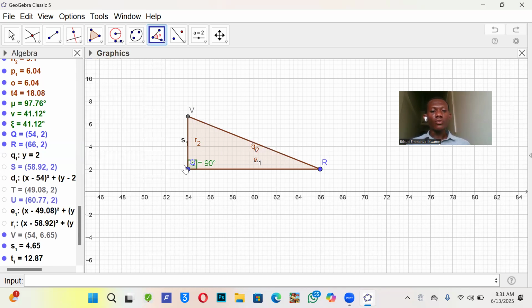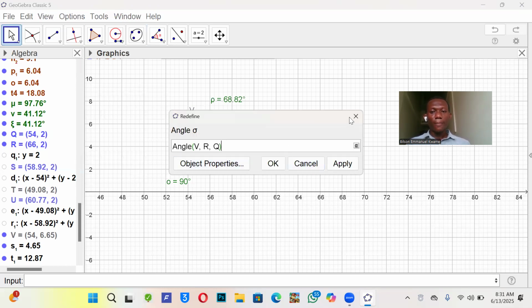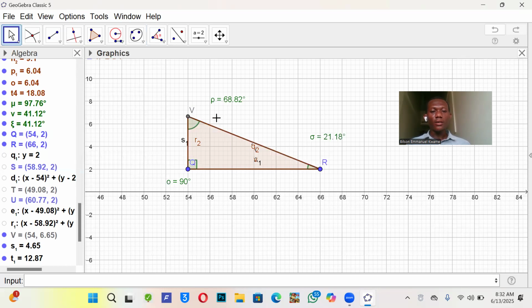The next thing that we are going to do is to find the sum of interior angles. So let me help you so that we all find the sum of the interior angles. Let's complete everything here. So now we are done with the interior angles here. Let me move them outside so that you can see the angles. This is O, this is P, and this is the other angle. These are the interior angles. Now we want to find their sum.